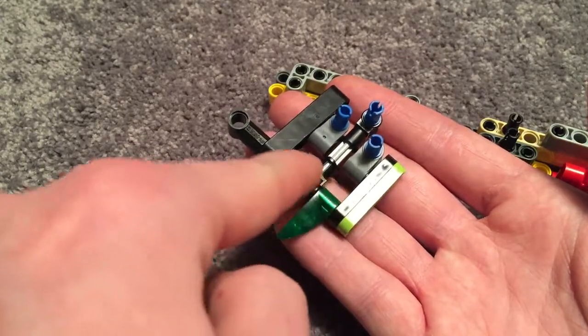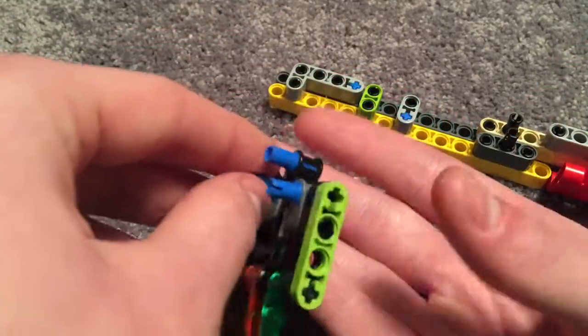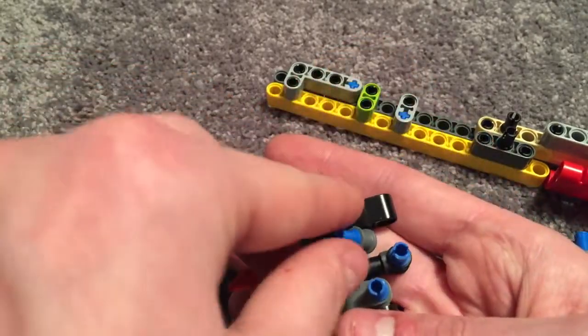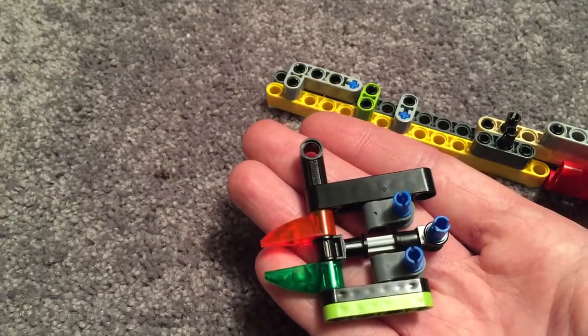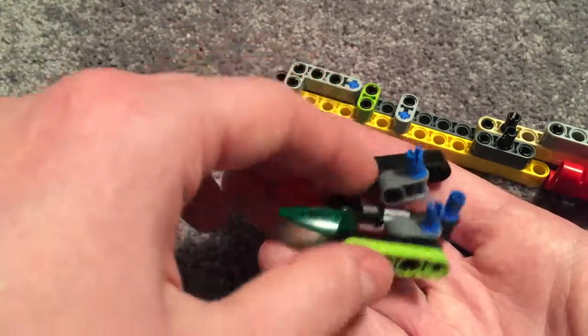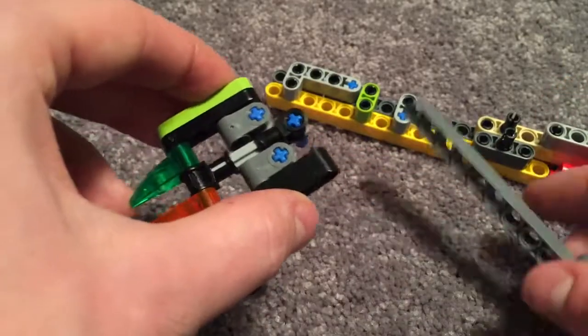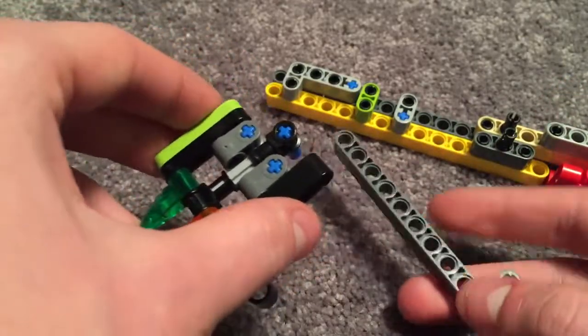There's a 6 stud long axle going all the way through here. This one's a 3 stud axle. And you got 2 of these connectors here and blue pins. So I'll just let you guys build this. And I'll flip it over here. So yeah, pretty straightforward, I guess.